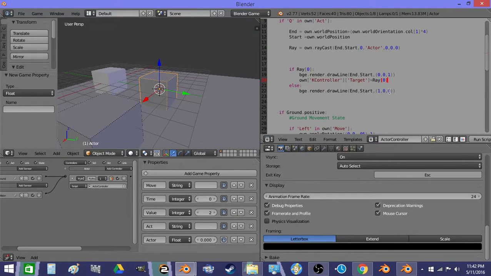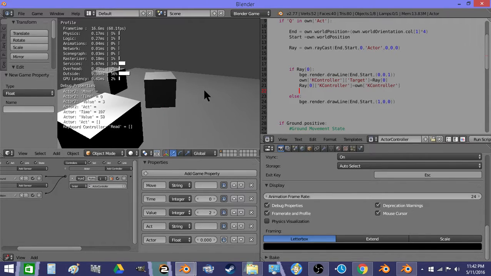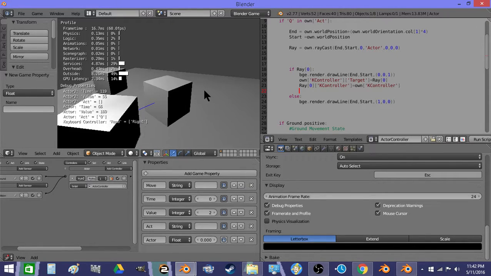So ray 0 kController equals own kController. So now when I press Q and I hit that guy, I should switch to him. Yeah, so now I'm controlling that guy.